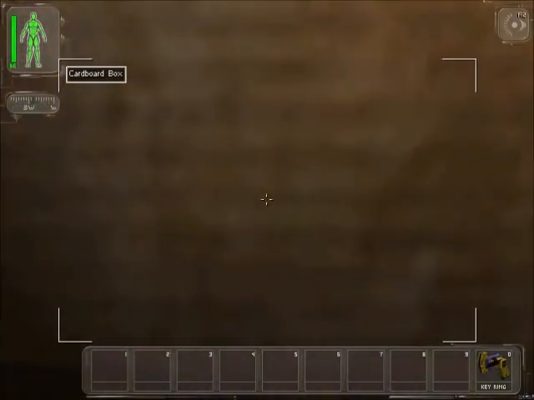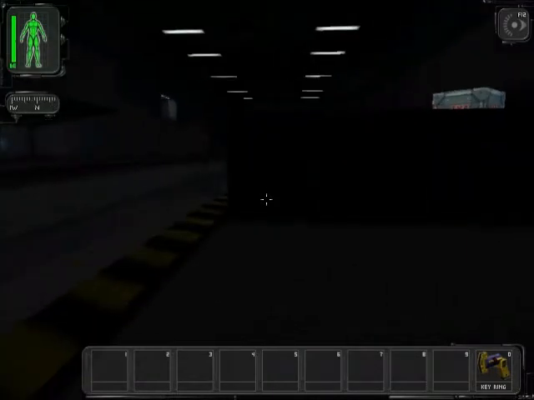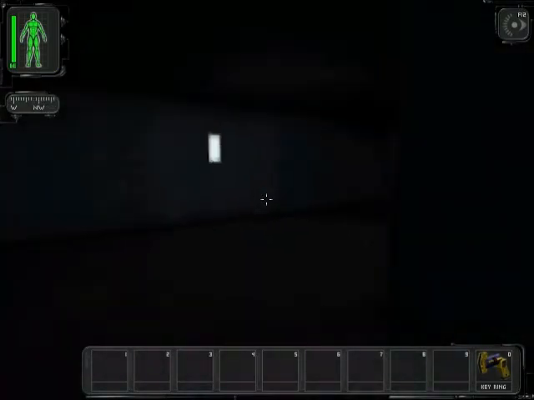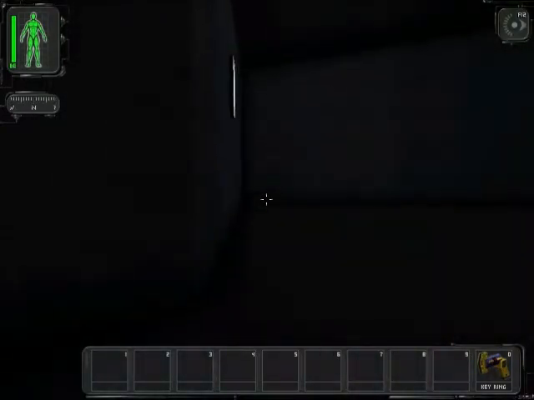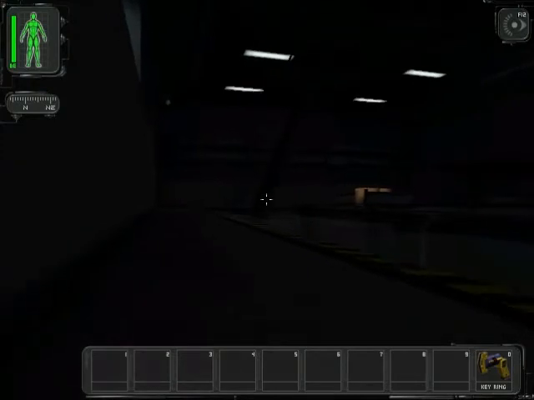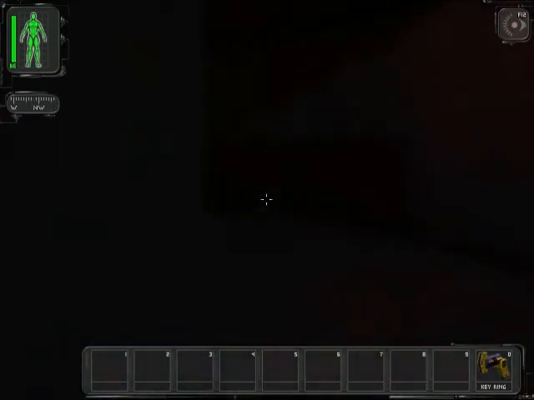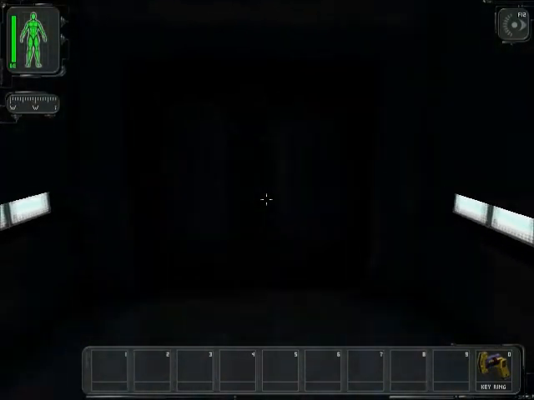I can swim across there, can't I? One thing's for sure, that doesn't move. Can I just swim? Like that? I think I might have done it. I just swam. Yeah, I did it.